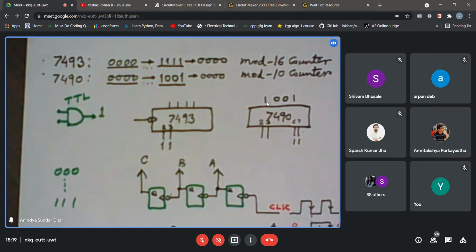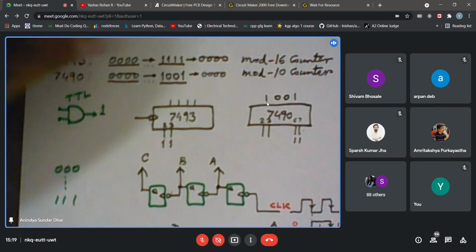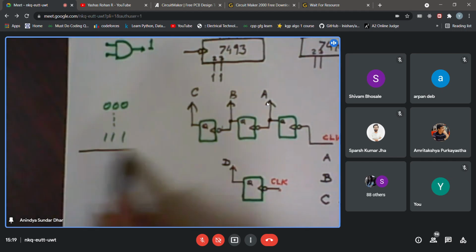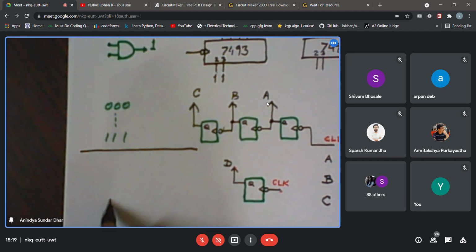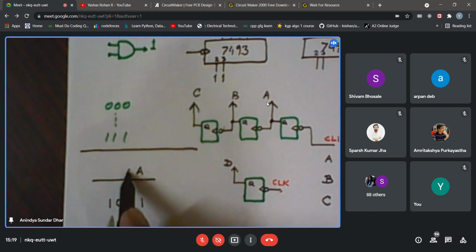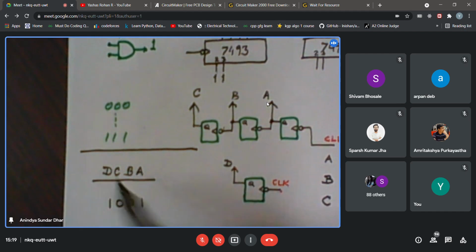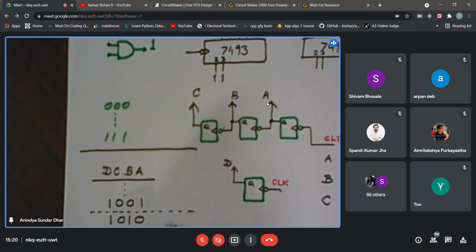Okay, so let us look into the solution you are suggesting. I'm just writing that part where it is going from 9 to 10. So this is 9. We are calling them A, B, C, D; you may call them Q0, Q1 also, in whatever way you are connecting. Then it would go to 10. If I do not reset it, it will go into the hex characters A, B, C, D, E, F, and will display peculiar characters like C, inverted C, and so on. Then it will go up to all 1s, and only then will it reset automatically to 0.